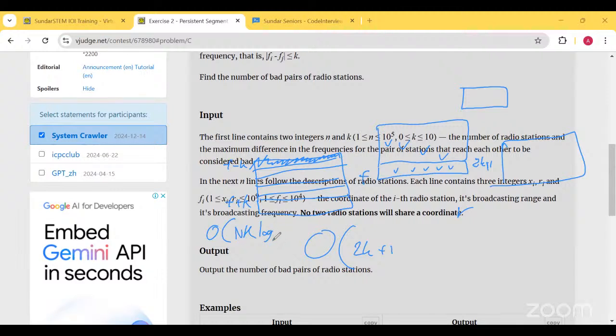And the log is so small since it is the size of the Fenwick tree. Alright. And then the number of queries is the same, nk log. Alright. Yes, you can use sparse table.